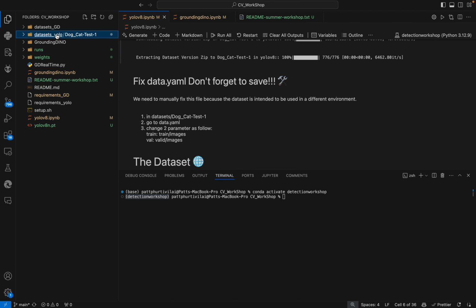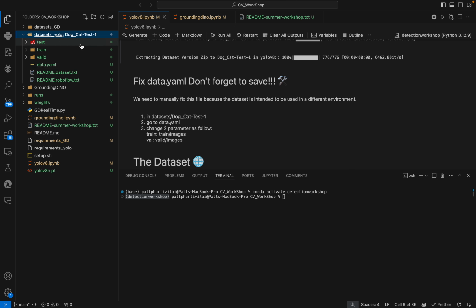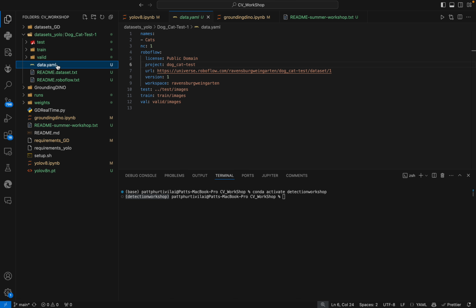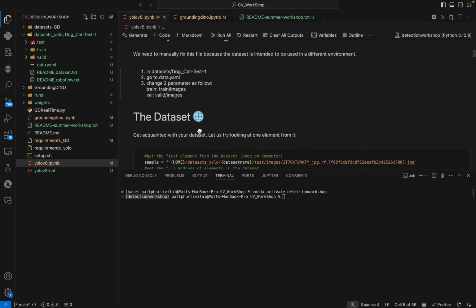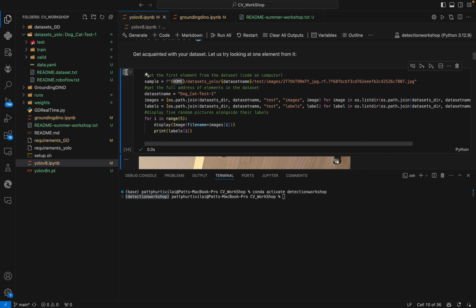After you download from Roboflow, it's gonna be like this, with some files under this folder. So you have to modify this file. Earlier it's not like this; after you download from Roboflow, it's something like this. So you have to delete this, and delete this, and don't forget to save, Control S. On my computer it's default saving every time, so tell every participant, don't forget to save. I wrote it here already, so you have to modify this file. And then this is the dataset.